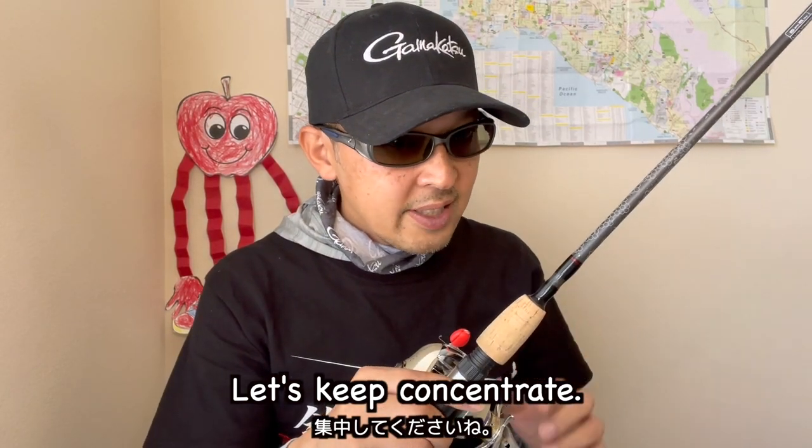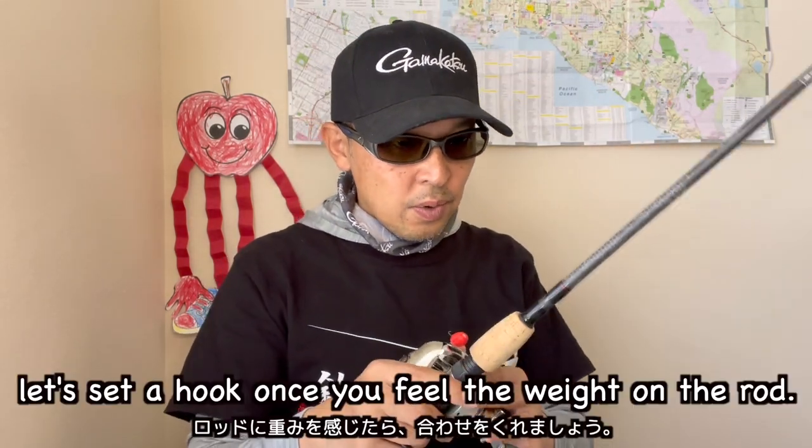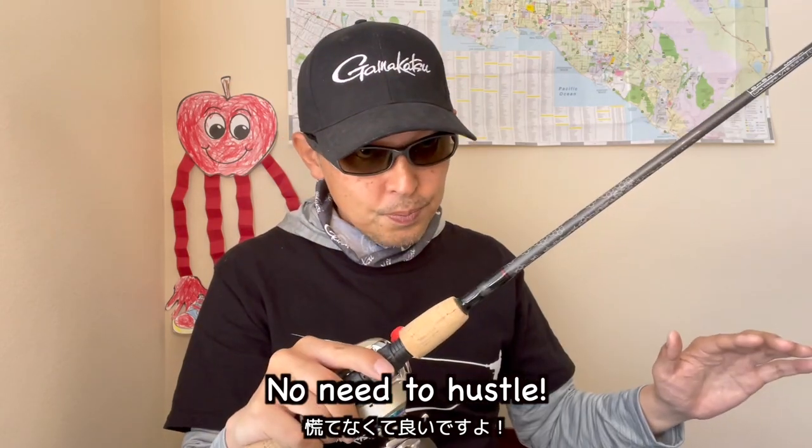Let's keep concentrating. A bite can come any time. When you get a bite, let's set a hook once you feel the weight on the rod. No need to hurry.